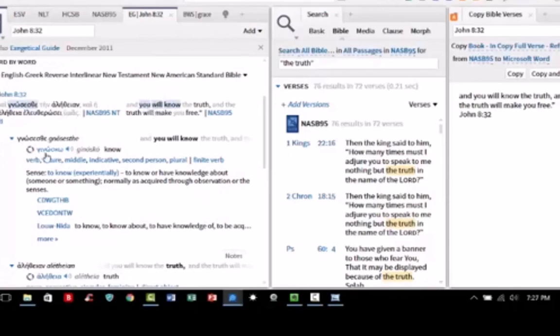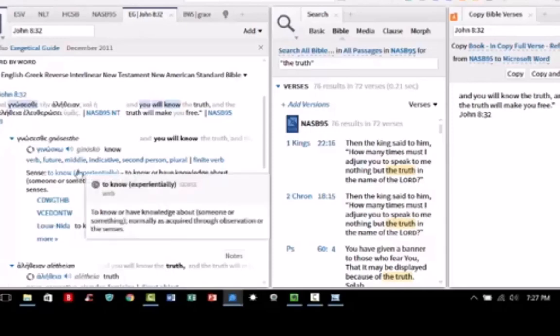But you can come down here and say, okay, that Greek word, I want more information on it. I can hit this little thing, and it'll read that Greek word to me. Let's say you're in the Old Testament, you're going to teach out of Numbers, and you have a verse with 5 names in it, Mephibosheth and all those names, and you don't have a clue how to pronounce them. You can go to here and hit that little speaker, and it'll tell you how to pronounce the name.